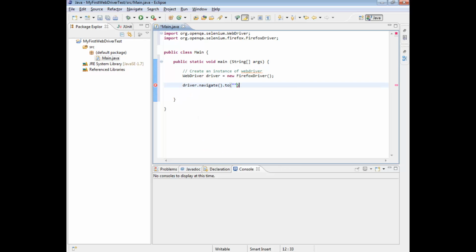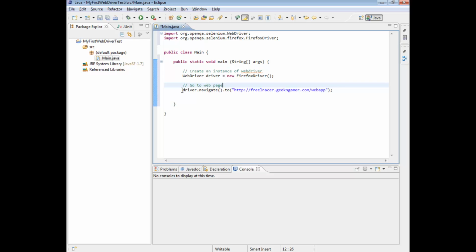What this will allow us to do is go to a website, and the website we're going to go to is my one. So what this will do is go to the web page.